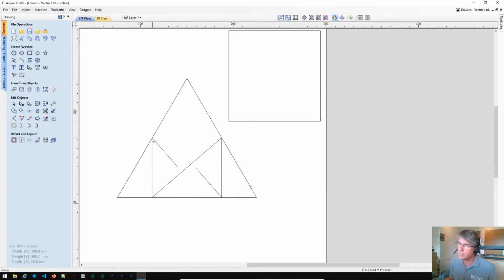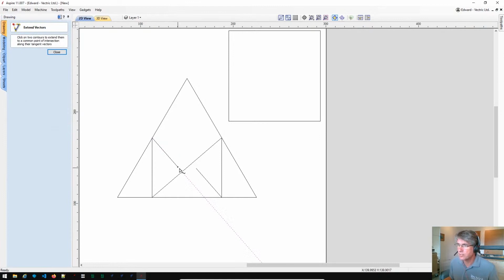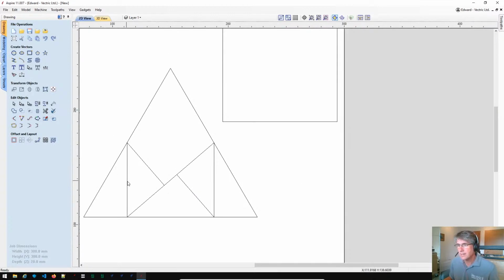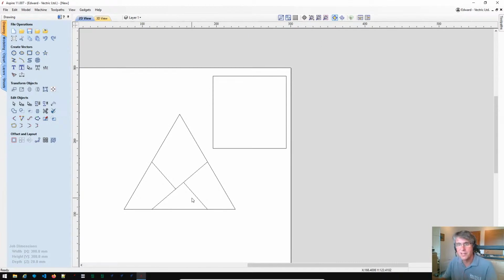So just to be clear again, this line is coming down, but this is a line that we created to know that it's exactly 90 degrees relative to this main line. And that's going to be important because obviously we need to generate corners of this square. So I'm going to pick that line, and I'm going to use our extend, which just simply takes any line and it will extend it to an intersection in the geometry. And again, I can pick this line and just choose the other line here, and it will extend that so that they intersect precisely. And really that, if I now remove this line and this line, these are the segments that Henry Dudeney defined that will reorientate to form exactly a square of this area.